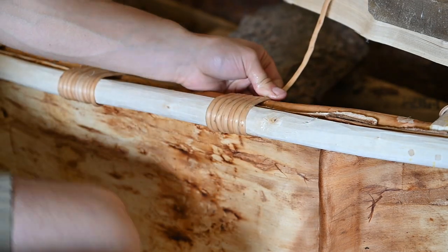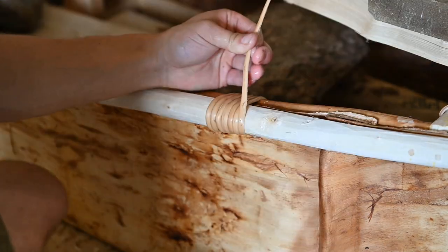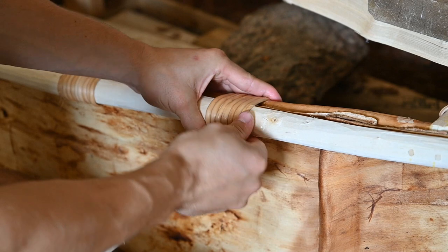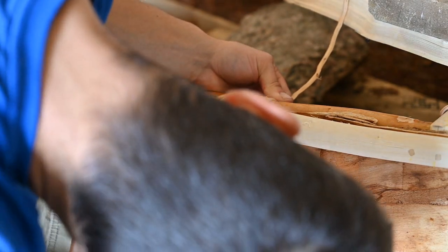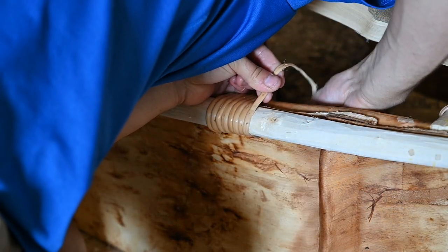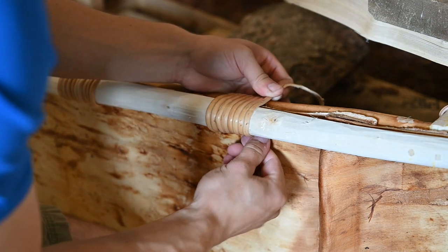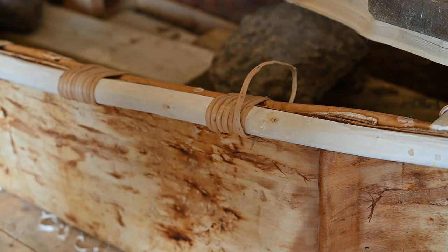Okay. I'm nearing the end. Usually I can go a little bit faster, but I'm speaking and filming and... change the camera angle just for the end to show you.